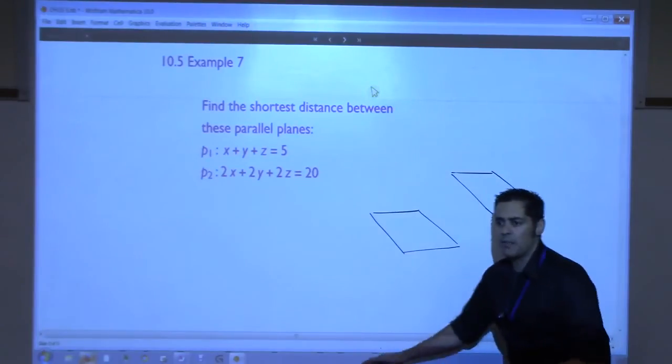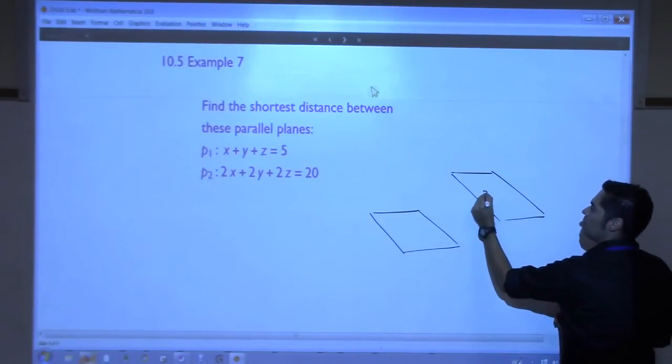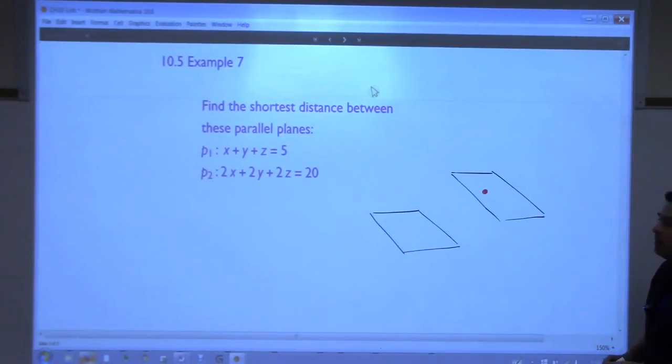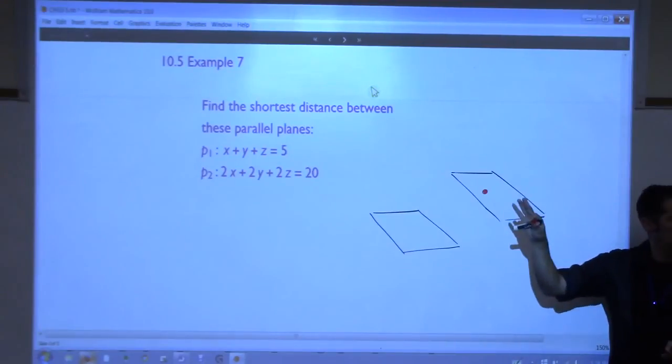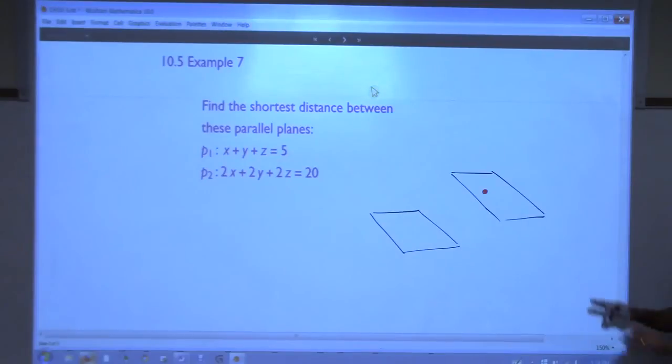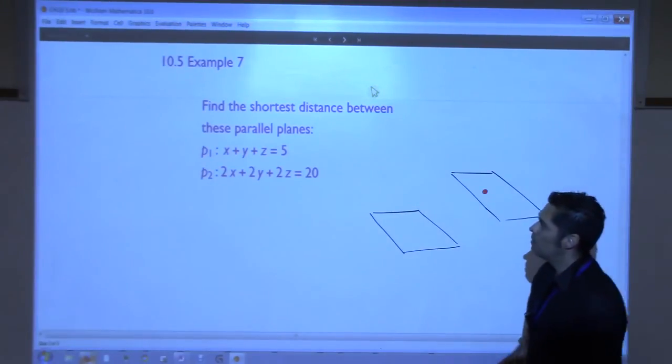Okay, so pick a point that lives on one of these planes. Whatever you want, right? Would you prefer to go through from a corner? Corner to corner? Well, these planes extend forever, right? So we can't really cut them off. I can't draw it extended forever. So you're saying pick a point on one of the planes, and then what? Not to solve the plane. 0 plus 0 plus 5.